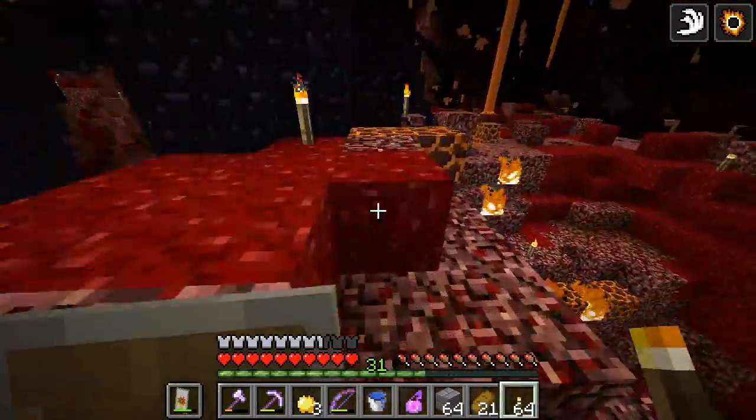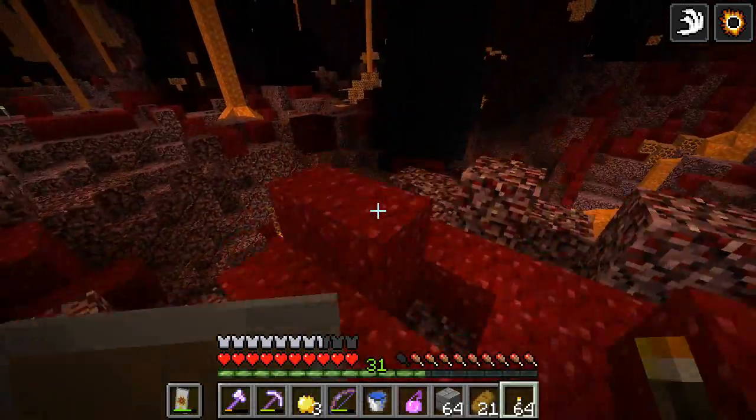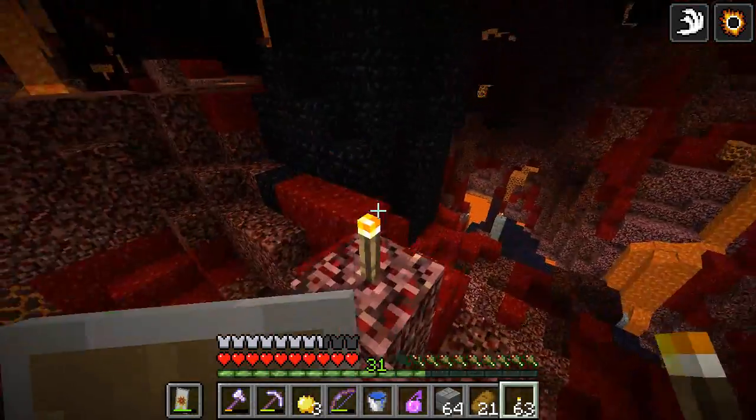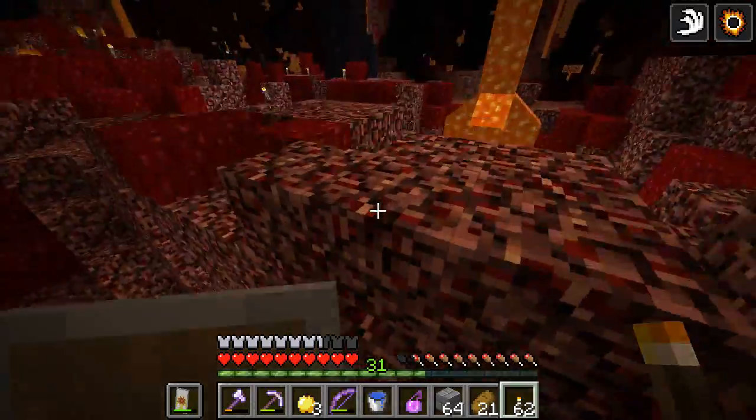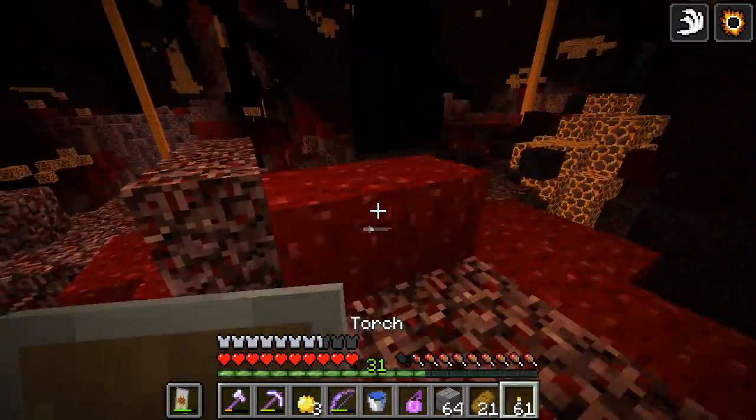My Titan axe, sadly, is on its last legs. But if I have some diamonds now, I'm not sure if I have any sharpness books. I would like to put sharpness on a diamond axe, which could be pretty nice to replace the Titan axe, because I'm really fond of axes.